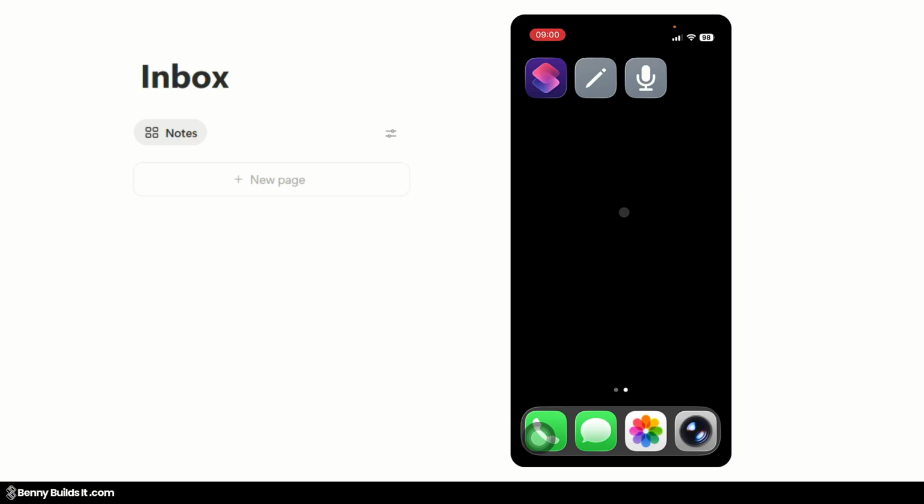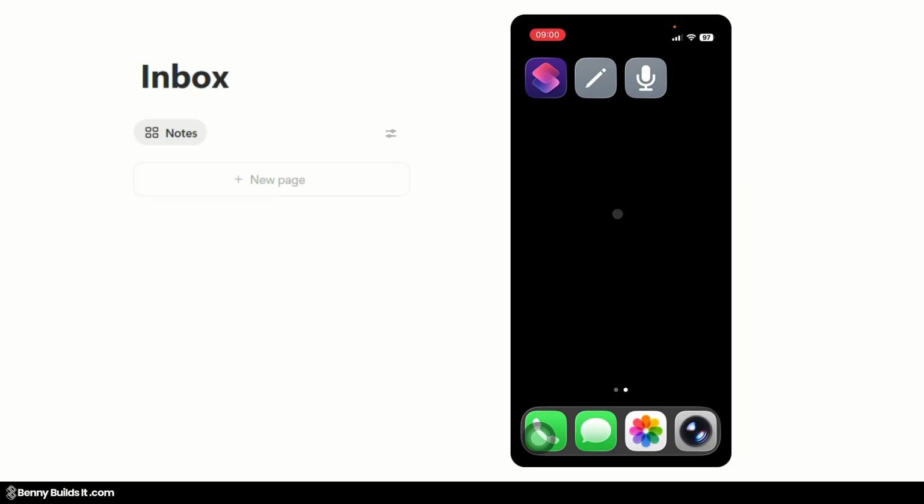All right, now let's take a look at the workflow in action, where now we see the actual inbox database view on the left-hand side of the screen and the iPhone home screen on the right that I'm still controlling over here manually. And let's say we're just going about our day and we want to put a reminder while we're walking somewhere. We don't have time to stop and type. We just want to speak something into our phone and save that we want to buy bananas. We just want to make sure that it's in our inbox so that we can process it and put it on our task list later.